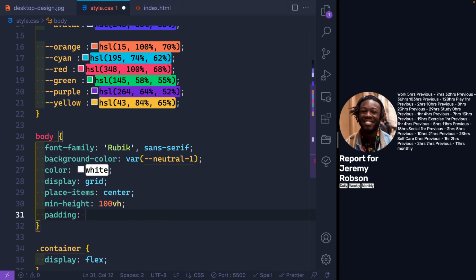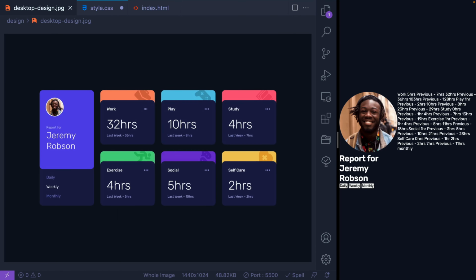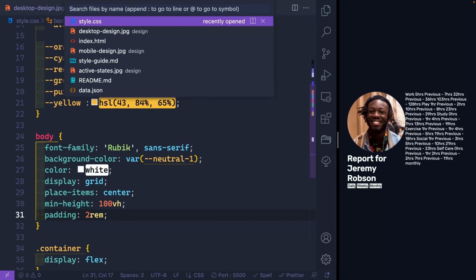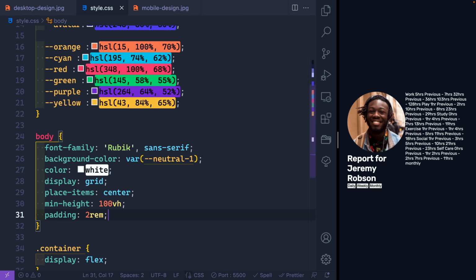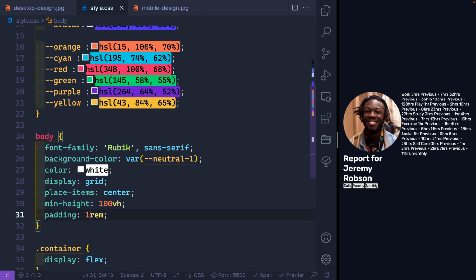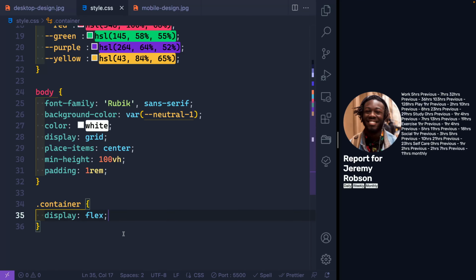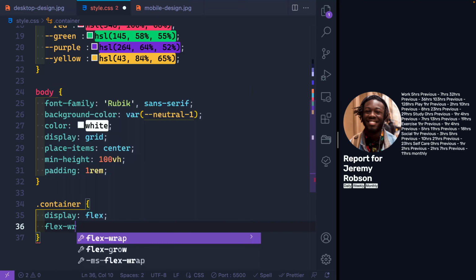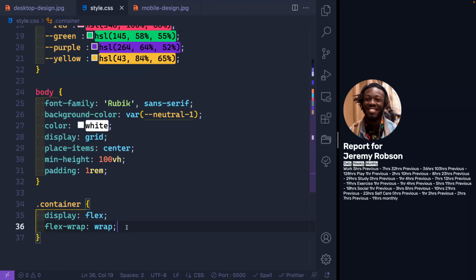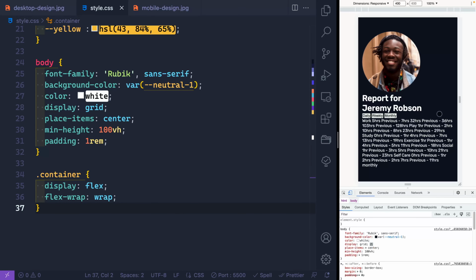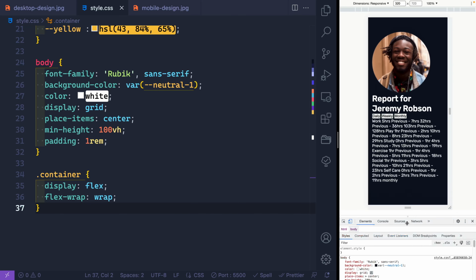That's fine. So we'll do something like clamp, and then it looked like maybe. So I guess the desktop isn't going to super matter, so let's not overcomplicate this. We'll do padding like 2 rem, something like that. Here's my mobile design. That's probably a little too much, so maybe 1 rem around the sides. All right, that should work. Okay, next, this is display flex, and eventually we do want this to flex wrap to wrap below, and it should do that now, because we're styling this for mobile to start with. Let me pull this up and switch it to mobile, and we'll snap it to this 320. All right, so there we go.